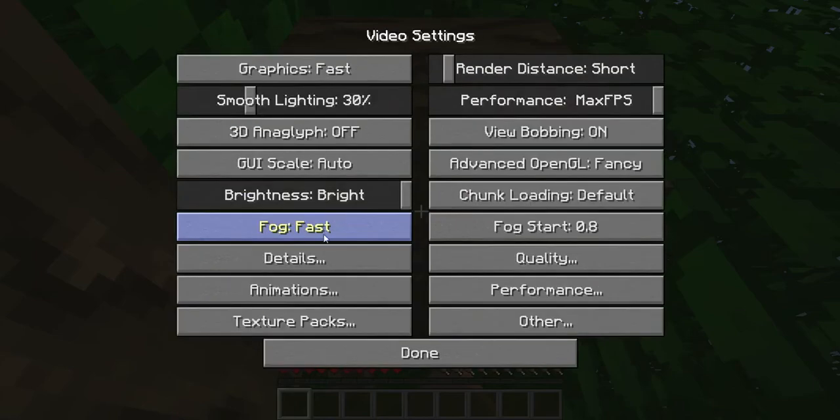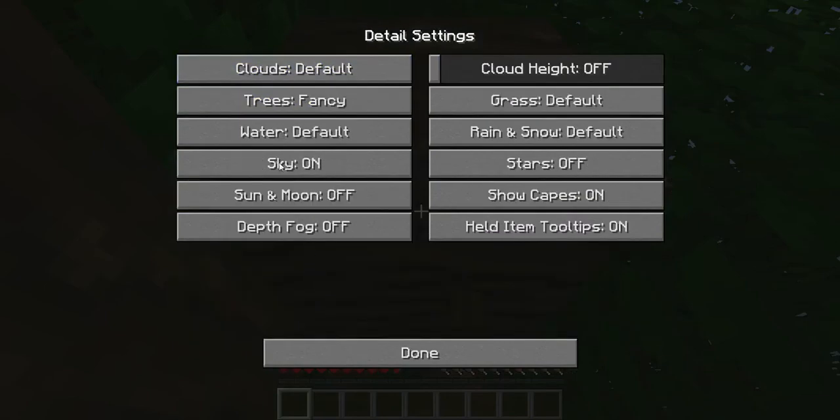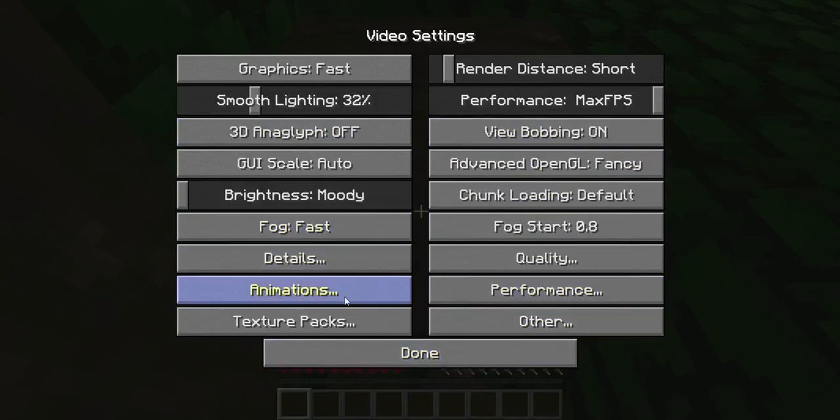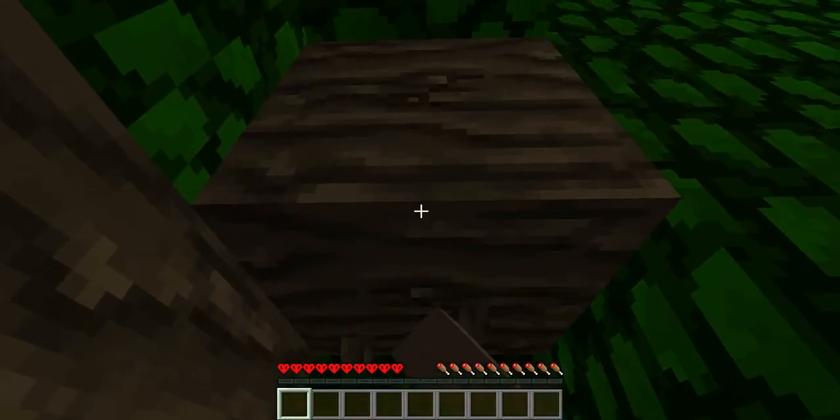Let me change down a few settings. It's really annoying. Details. Default. That's probably better. It's probably definitely better now. Jeez, well, that's way better. Alright.